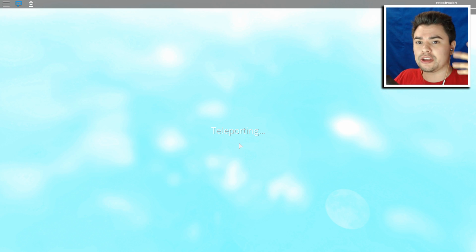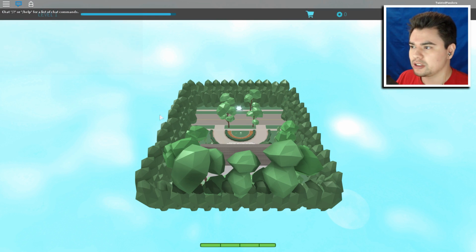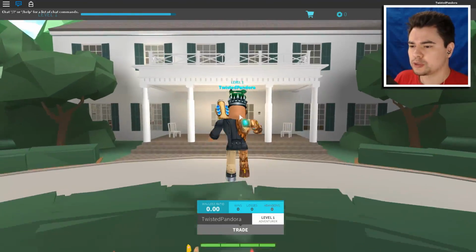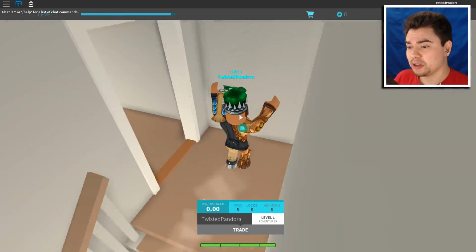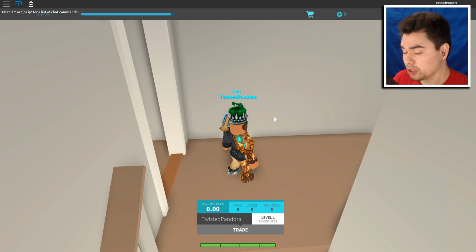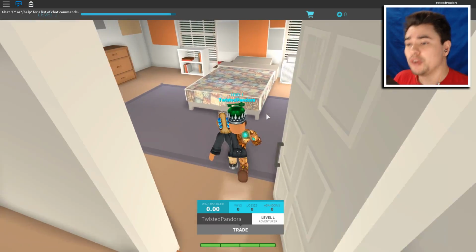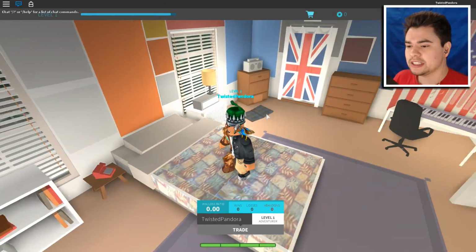Now, when you get teleported, you're in a single player world. There's no one else here with you, so it makes this a lot easier. You're gonna wanna go up into the White House, which is actually from the movie Ferris Bueller's Day Off. This is apparently the house, or so it's rumored. Now, what you're gonna wanna do is turn left as soon as you get upstairs. Then on the first left, there's a bed here. You see this nice little bed?